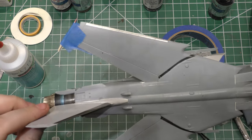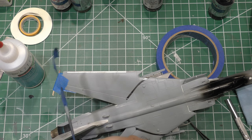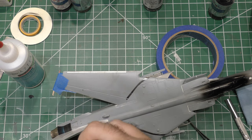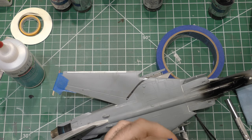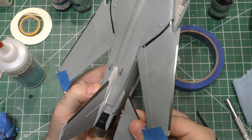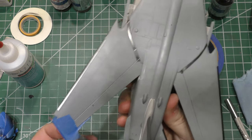Oh, you know what I forgot? I forgot our stabilators. They need to get unmasked. I've got to be careful of those static dischargers on the trailing edge. At this point, they can break off very, very easily. The fact that this is molded all in gray, it's not the right color gray, obviously, but it gives us an idea of how this whole thing's going to look.